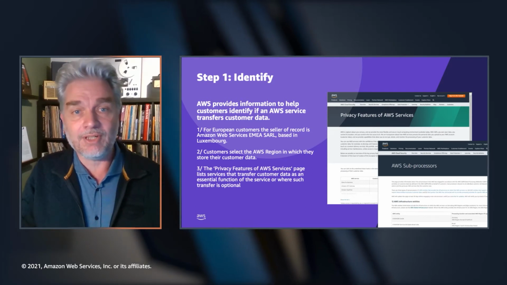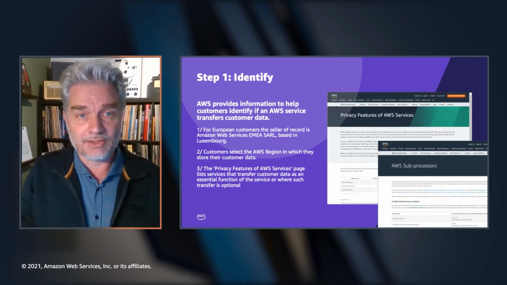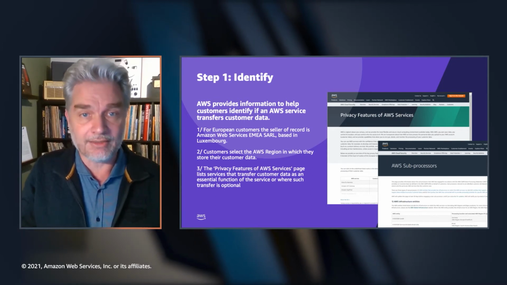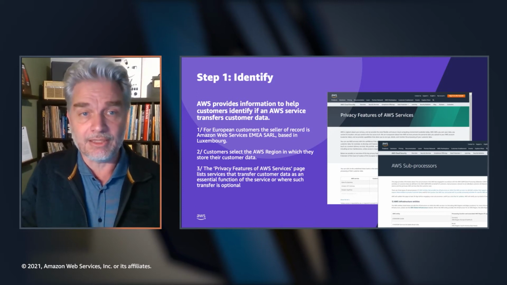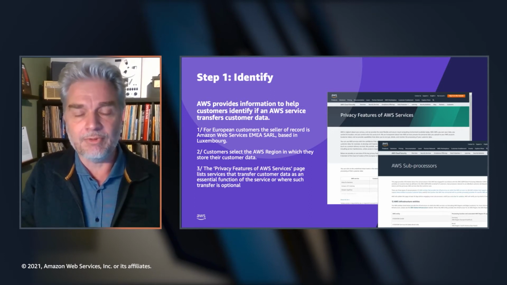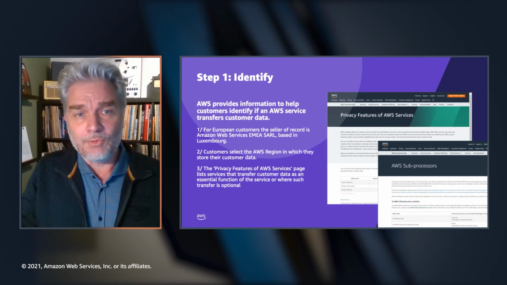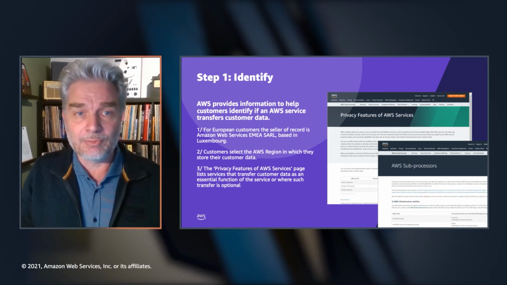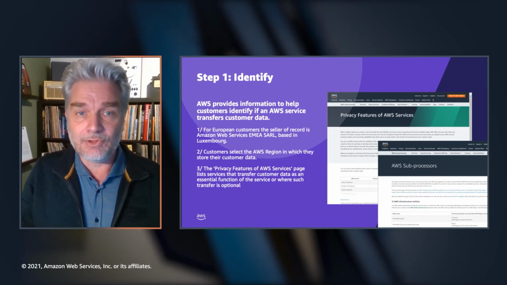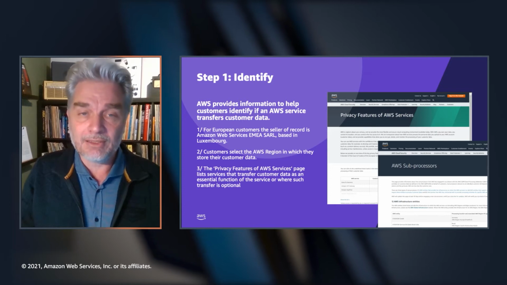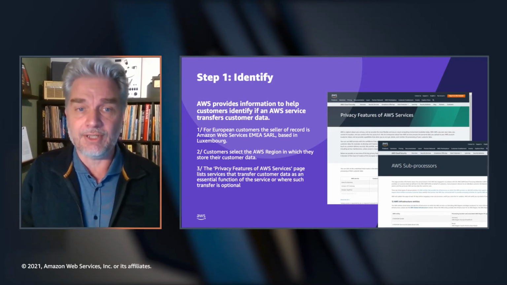AWS will then not transfer customer data outside the customer's selected region in the EU, unless it's necessary to provide the service initiated by the customer, or as necessary to comply with law or a valid and binding order of a governmental body, which we will talk about later. The web page Privacy Features of AWS Services lists the small number of AWS services that involve transfer of customer data to develop and improve these services, but customers can opt out of that transfer.